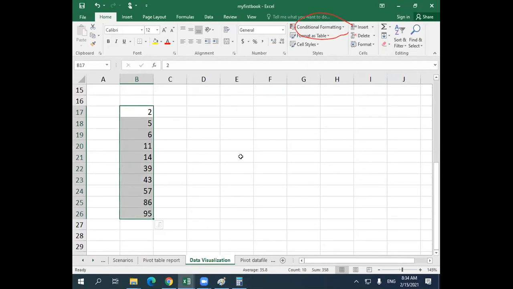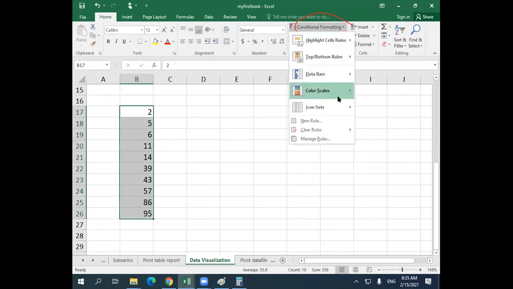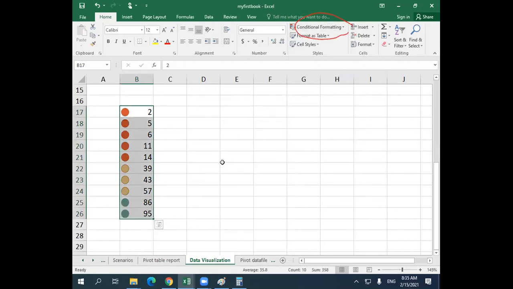So as I told you earlier, firstly, you highlight the cells that you would like to show as the icon set. Second one, go to Home tab, Conditional Formatting. And after that, you choose icon sets and then choose the shapes or symbols that you want to have, by considering the number of groups that you would like to separate. In here, it is traffic light.